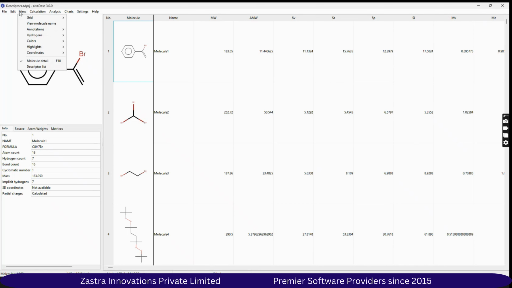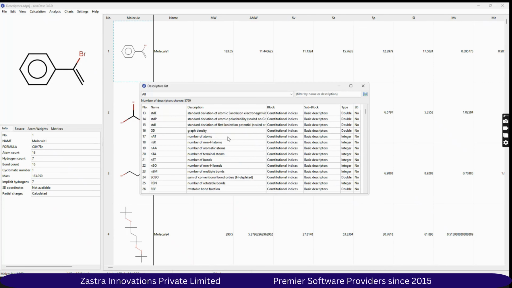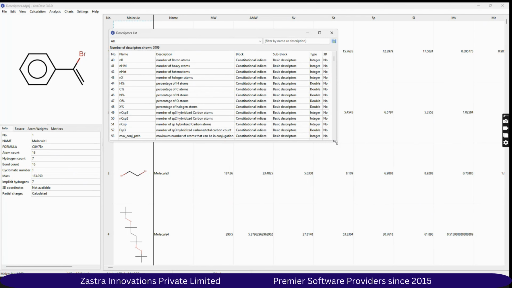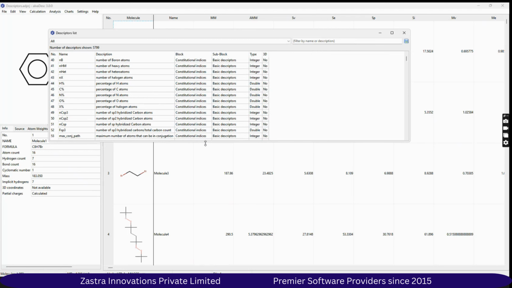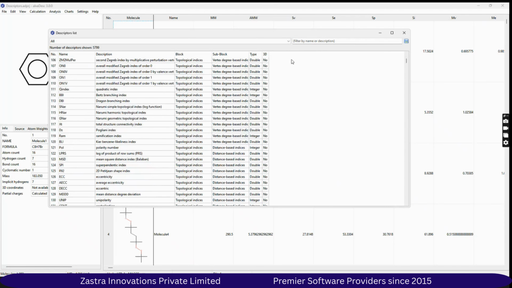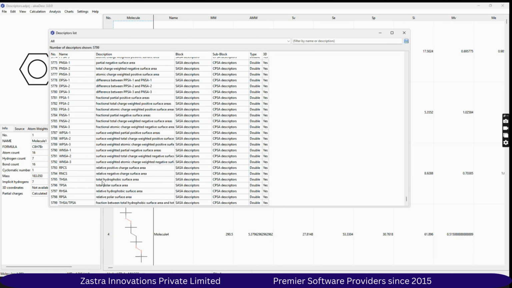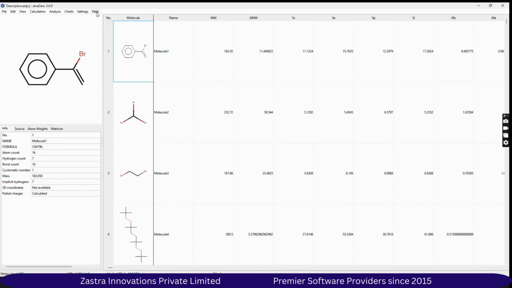Now I can change the view. The view section is approximately the same here. If you want the descriptor list, you can also see the list of the descriptors, what all descriptors are actually being calculated and what all we can do for calculation. If I zoom it a little bit, as you can see, the list of the descriptors is already there. And as I've told you, if we come to the downside, there are approximately 6,000 descriptors consisting of 2D and 3D. I'll close it, and if you want to know more about each descriptor, you can go to the view help section.